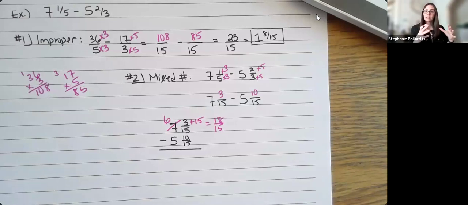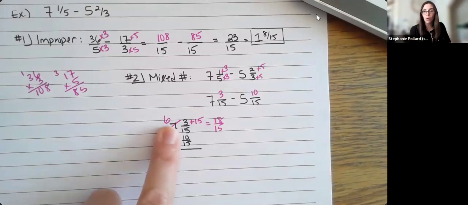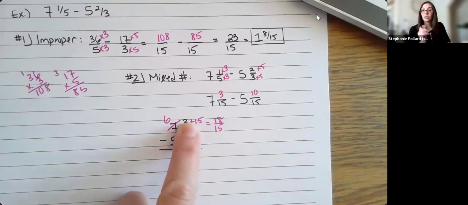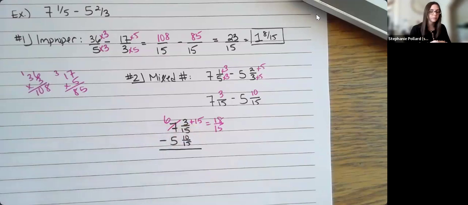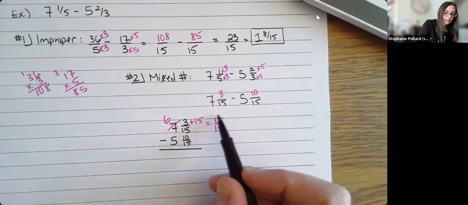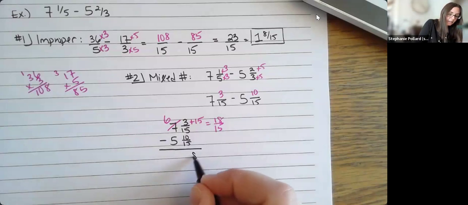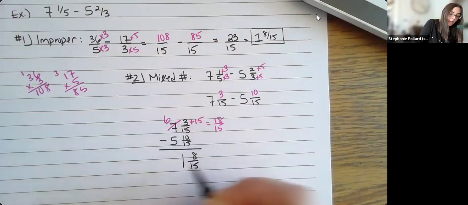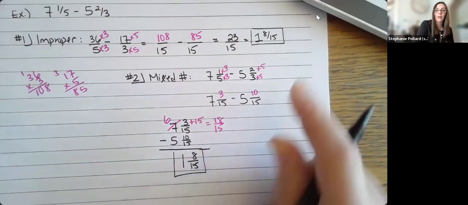So with fractions, that denominator tells you how many pieces you have, right? Like if I had a pizza and I was cutting it into 8 pieces, I would need 8 slices for a whole. So that's what we're doing here. If I'm borrowing a whole, well, how many slices do I have in that whole? In this case, I have 15. So that's what has to get added into the numerator here when we borrow. Now we can do 18 minus 10 is 8. 15 stays, and 6 minus 5 is 1. And you can see there's the same answer we had up above.